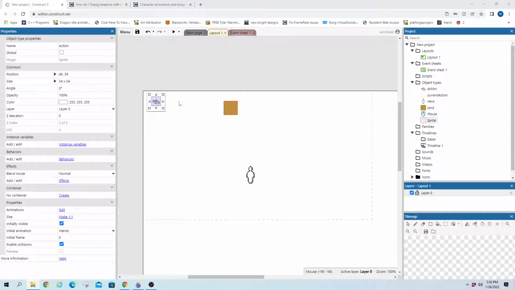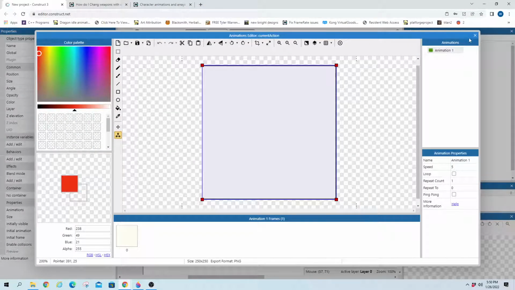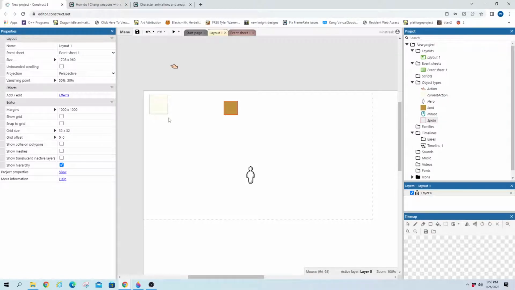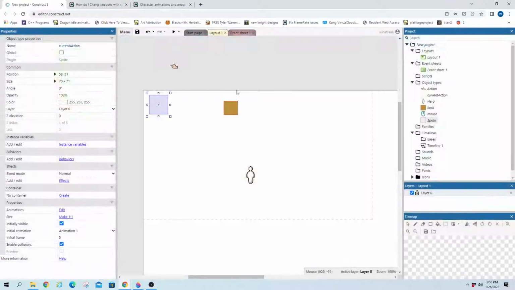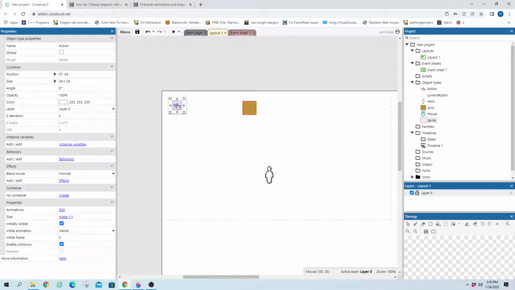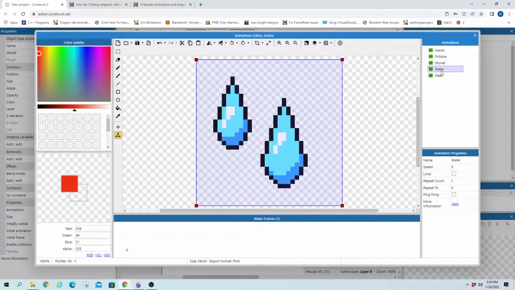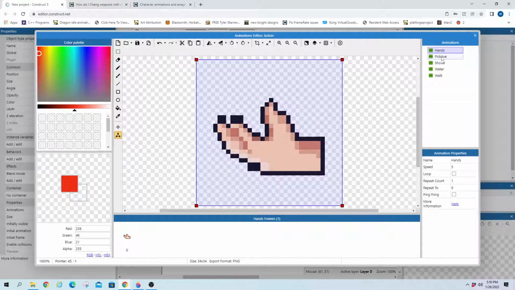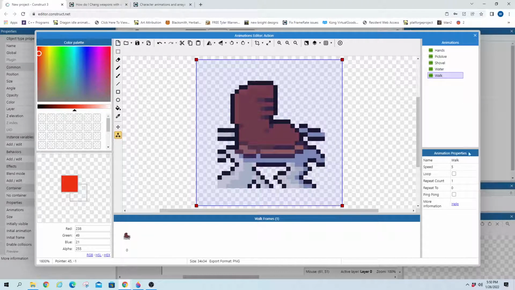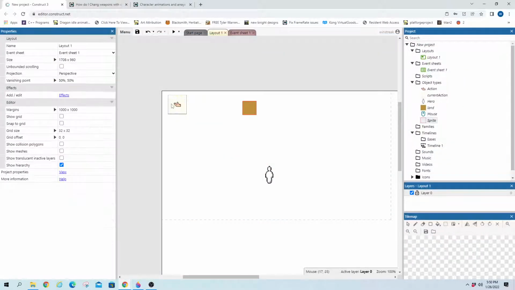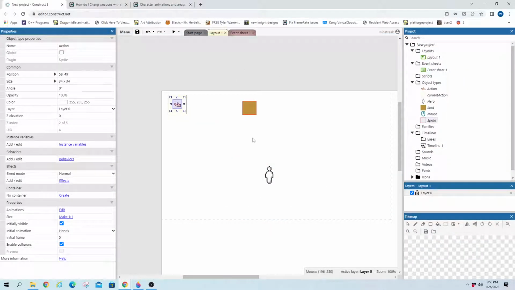But what I have here broken down, I have what my current action is, which is just this one blank, it's got a black border and a light colored background, and that just shows the actual action itself. So I just center that right there, and the action itself has 5 different animations in total. Hands, pickaxe, shovel, water, walk. Obviously these can be whatever you want. This is just each time I change. This will show me which one I currently have equipped. So I'm going to start it out as hands, nothing equipped.